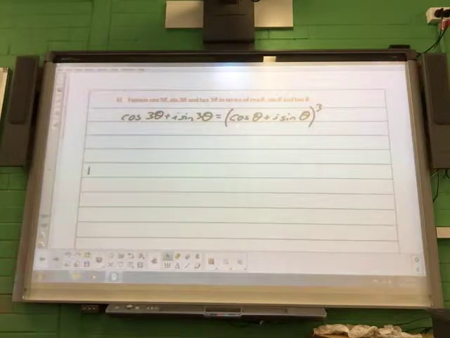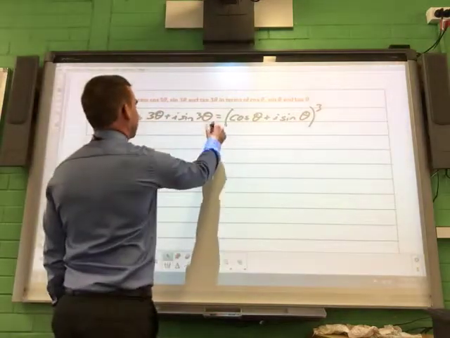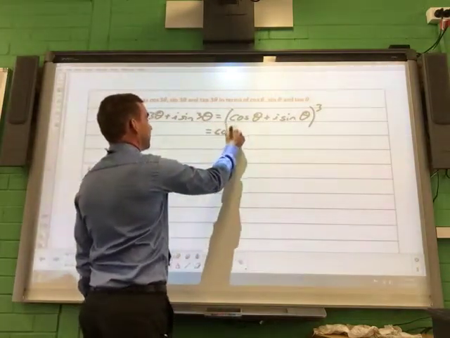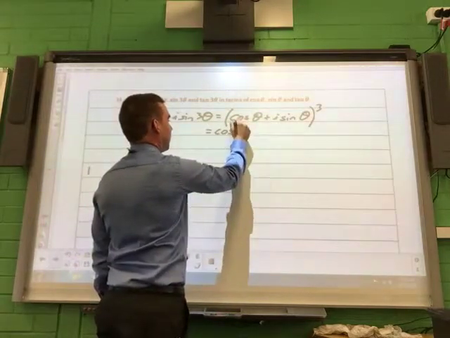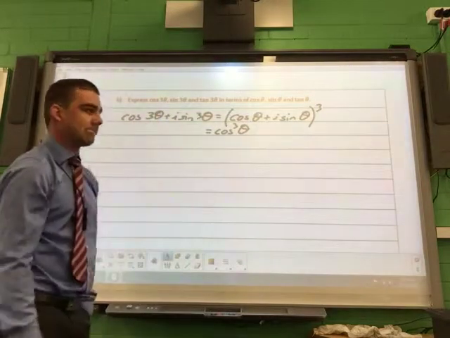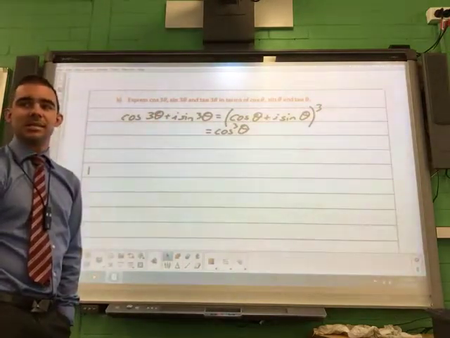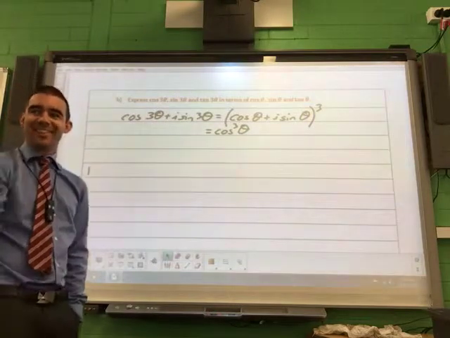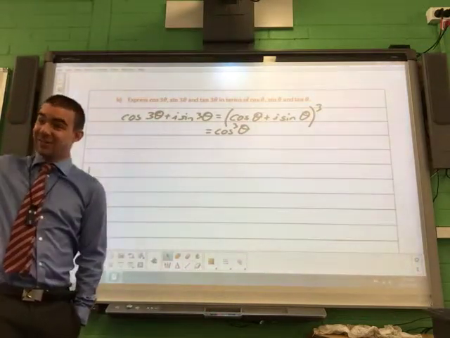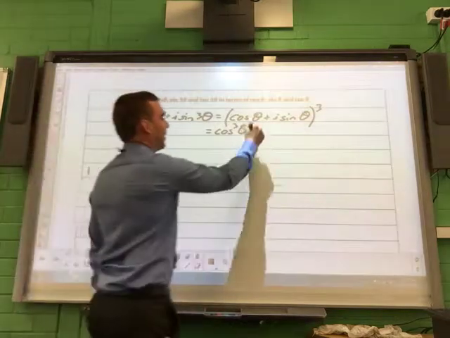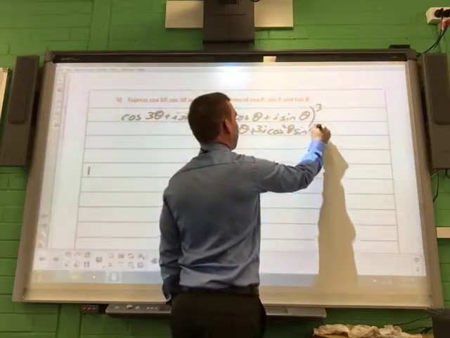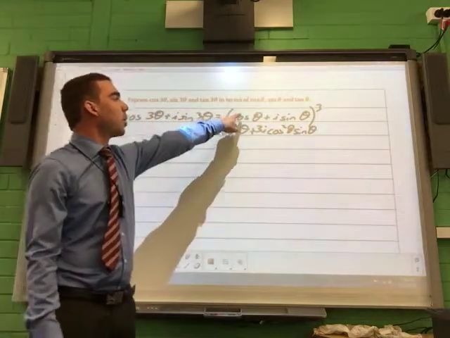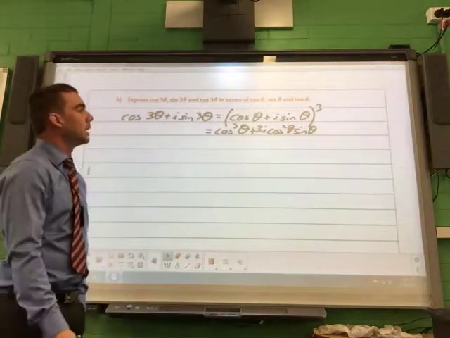Now we have learnt the skills of how to expand this. Isn't it cos 2 theta plus i sine 2 theta take away 3 cos squared... Definitely on the right track. Cos squared theta plus i sine theta plus 3 sine squared plus 3? Yep, you're on the right track. The 1, 3, 3, 1 for the coefficients of a cubic expansion, plus 3i cos squared theta sine theta.